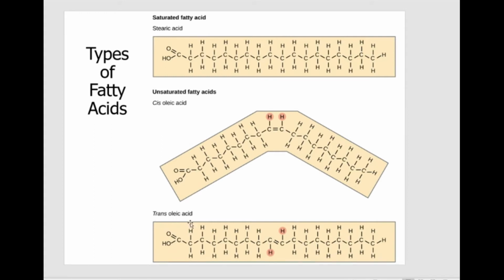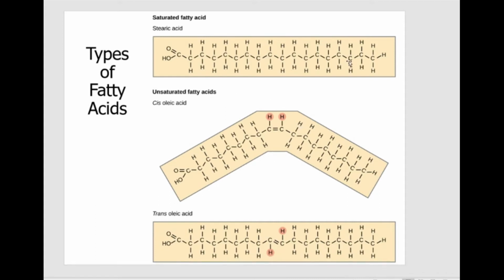Okay. Now, trans just means these hydrogens are on different sides. Okay, if they're both on the same side, if you move the hydrogen over here, that's called a cis. If they're on different sides, that's trans. Okay, so just different configurations. Now, can you take a guess? Which one is the healthy fat? Triglycerides with saturated fats or unsaturated fats? Right, the answer is the healthy one is usually the unsaturated fats. Okay. And again, that's because of the structure difference, right?